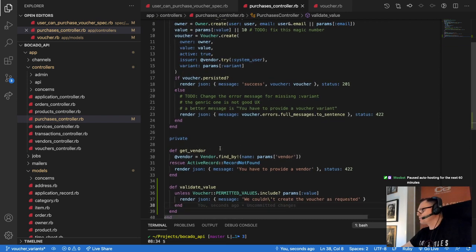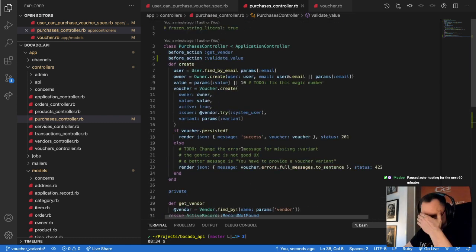Right, but the validate value would probably, oh yeah, there's gonna be a lot of checks here because we have two variants of the voucher, and we will look at whether we want to check if the value of the variant servings is included in these permitted values.